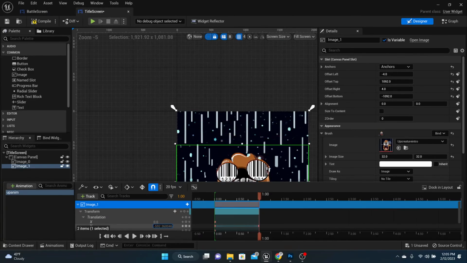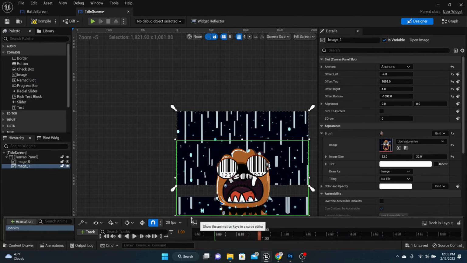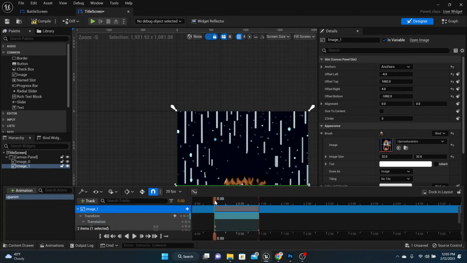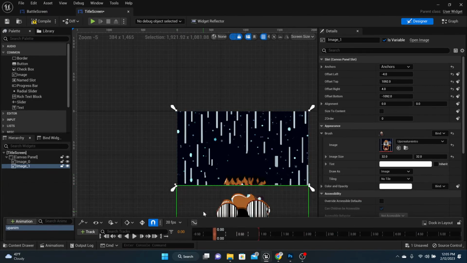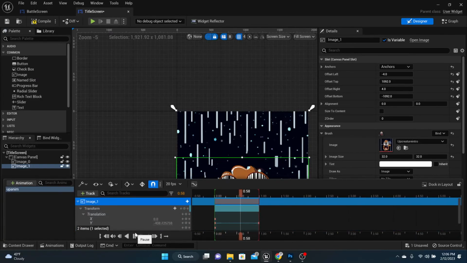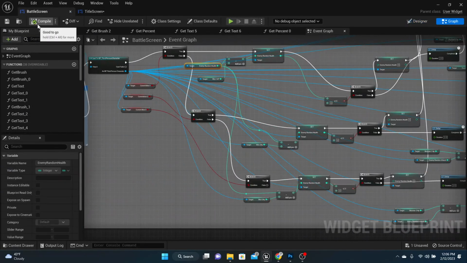It needs to be about right there. Perfect. So the animation, when it plays, it'll look like this. Play. Perfect. Alright, cool. Compile and save.